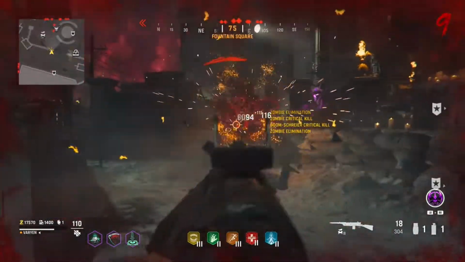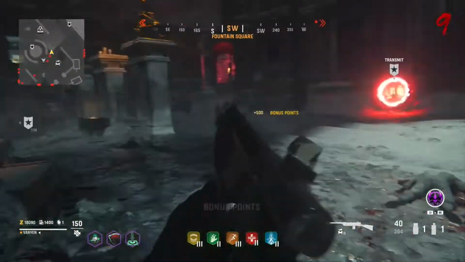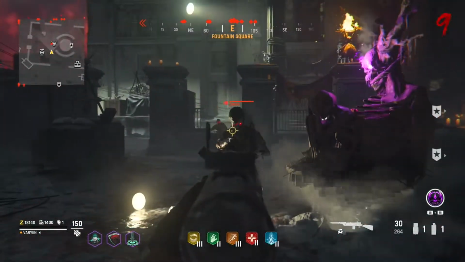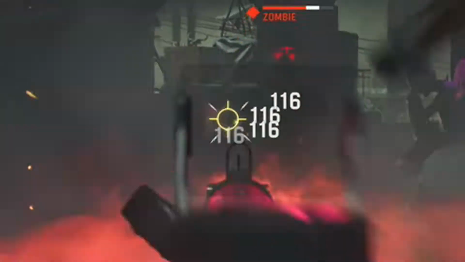At the number 7 spot, I have Unholy Ground, and with this one, you do more damage when you shoot while you're stationary. This is yet another that I have not been able to get legendary, but on epic, I did a little bit of testing, and I found that my damage went from 116 to 192, which is a 66% increase in damage, which isn't too bad.